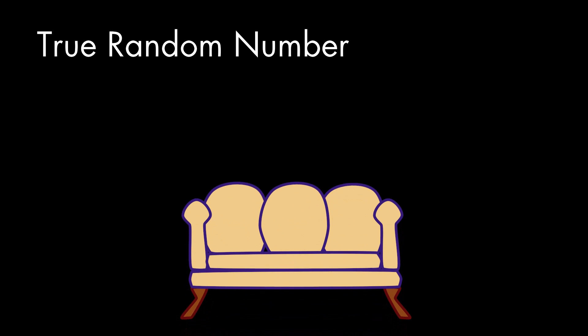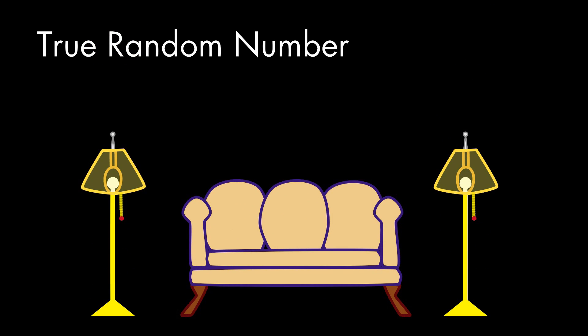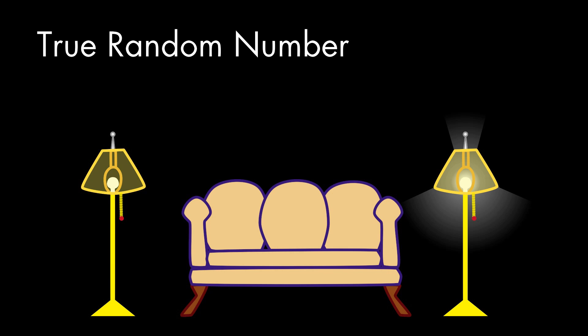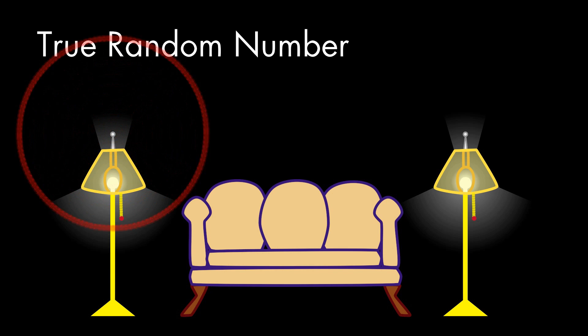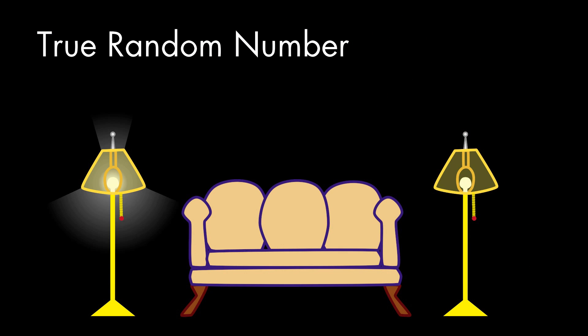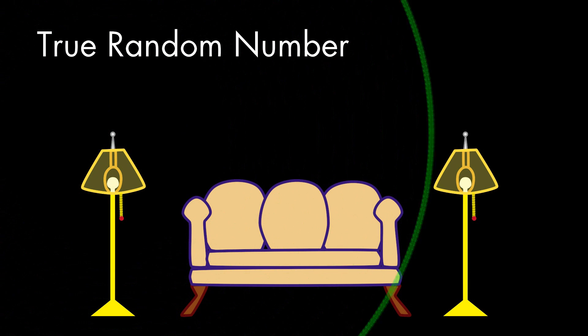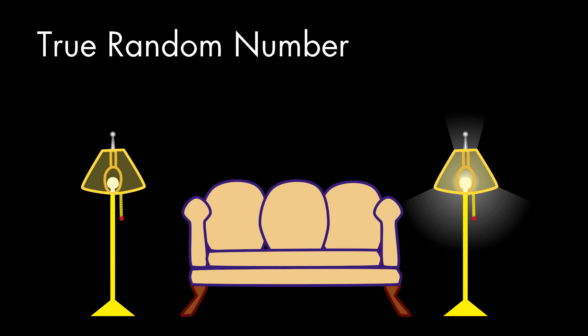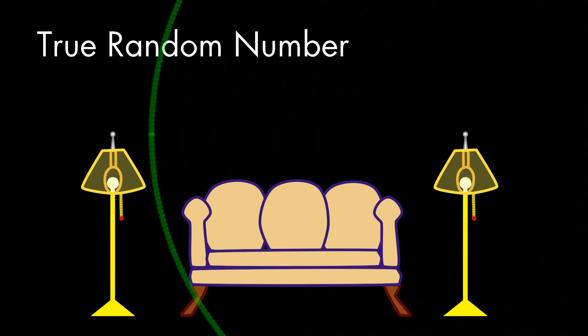Because of this, some processors have special circuits to generate truly random numbers for use by the software. Here's one way that's done. Imagine a room with a sofa and two lamps, one at each end of the sofa. You decide that you only ever want one of these lamps on, so you install special radio-controlled switches on the lamps, such that when you turn the lamp on the left on, it sends out a radio signal that automatically turns the lamp on the right off. And likewise, if you turn the lamp on the left off, it signals the lamp on the right to turn on. And the other lamp does the same thing.